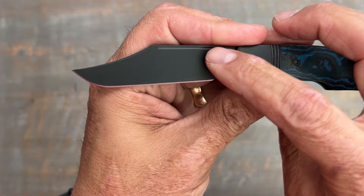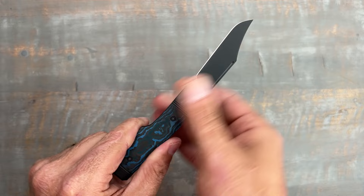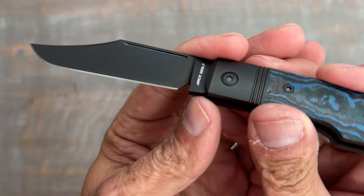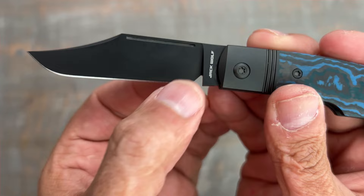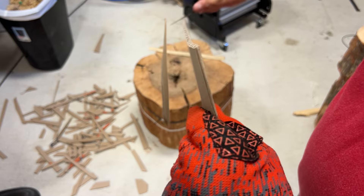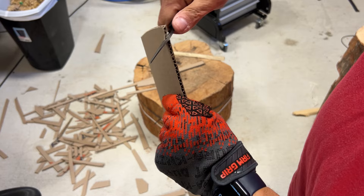The way this clip point is done, you have a long pull on the show side. One thing I love about this design is that I can pinch it to open — my fingernails ever since my accident are pretty brittle, so it's really important that I can pinch these open. You have an excellently done sharpening choil with tons of sharpening life before it widens back. The blade has a nice deep hollow grind down to around 18,000 behind the edge, so it's a pretty slicey cutter. I also like the good bit of straight edge so you can make longer cuts without sliding out.